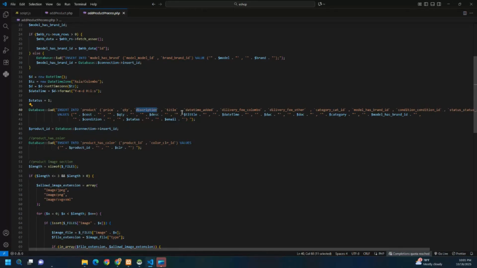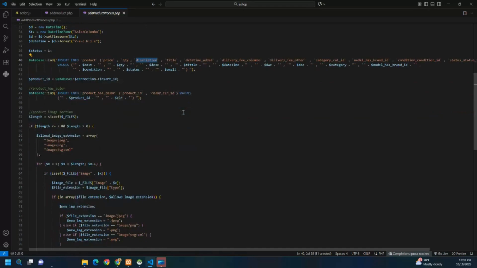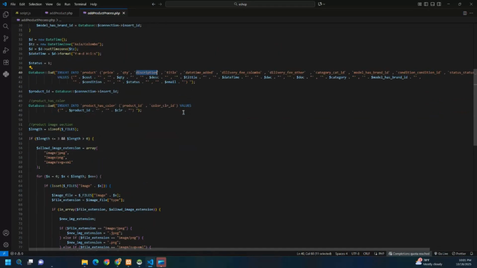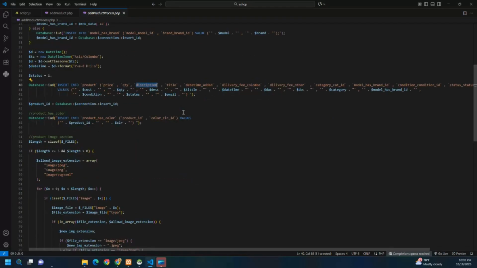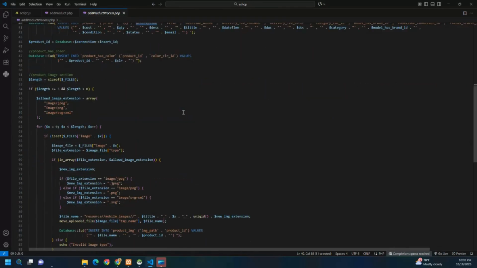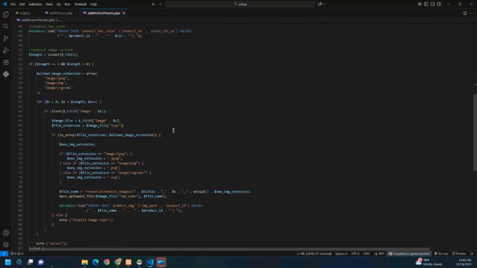Here you can see how I have handled the image upload process as well. I have written a query to save the image file path, and I have also added a condition to check if the number of images is greater than 0 and less than or equal to 3. If that condition is not met, an alert message is displayed using echo, so users can see what went wrong.